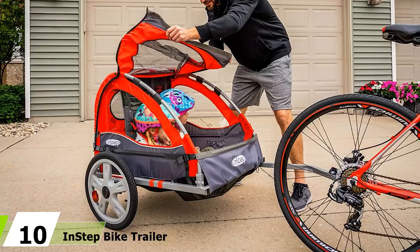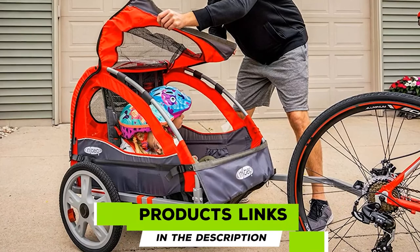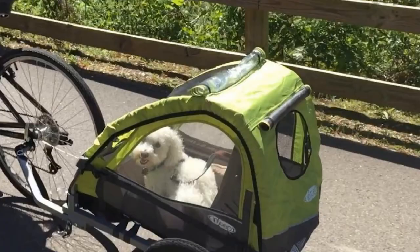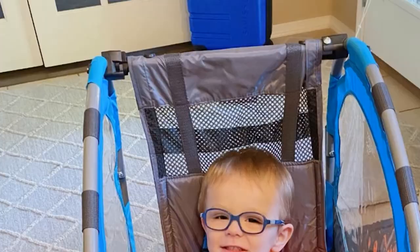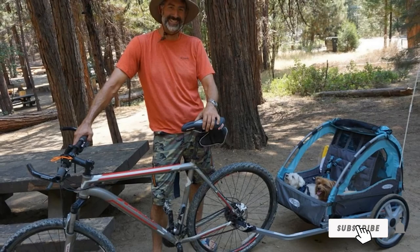Finally, the number 10 position is held by the In-Step Bike Trailer for Pets. The In-Step Sink Single Bicycle Trailer is not intended for pooches but rather for small children, coming with a dedicated kid's seat complete with safety seat harnesses. However, this doesn't mean it can only be used by kids. Fully capable of holding a kid who weighs 40 pounds or less, we believe the In-Step Sink makes for a great pet bike trailer too. It comes with a bug and weather screen to help protect your furry passenger against the elements, and it easily folds for transport and storage. Available in three color designs, this model makes our list primarily for its durable, adorable, and budget-friendly design.